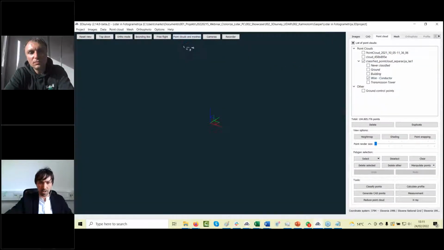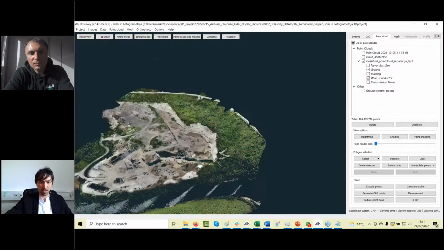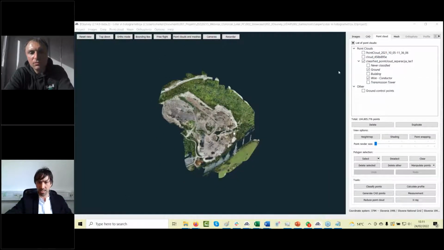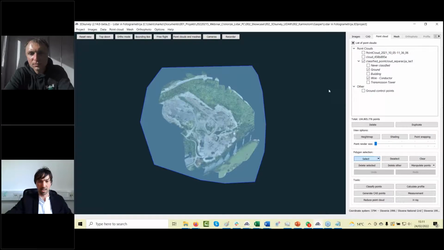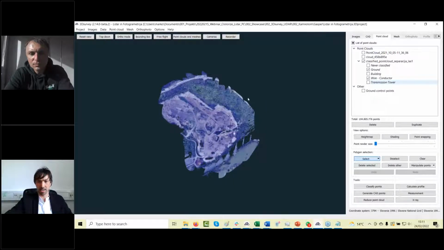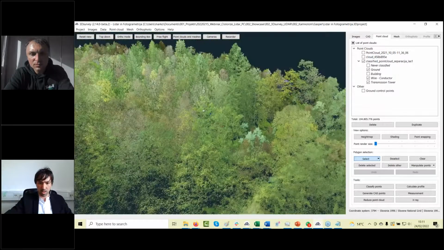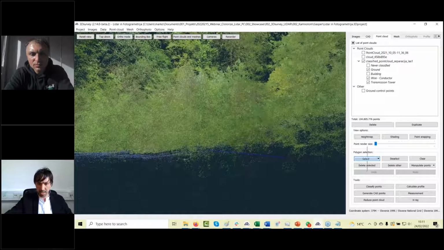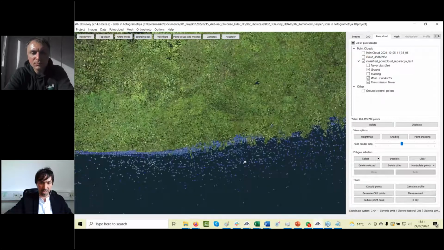If I turn on the surface and I turn on the ground points, sorry, let me show you. Those are just the ground points. Let's select those to have a different color later on. I would just like to show you how many points you can actually find in between. So the blue ones, let me put the point render size a bit bigger. You see, the blue ones under it are actually penetrated points.